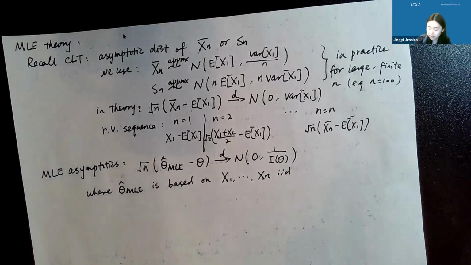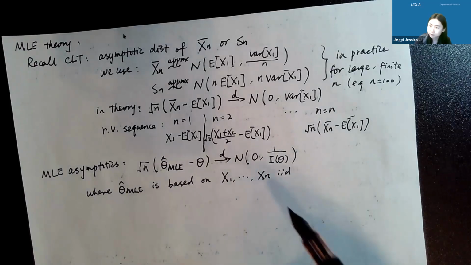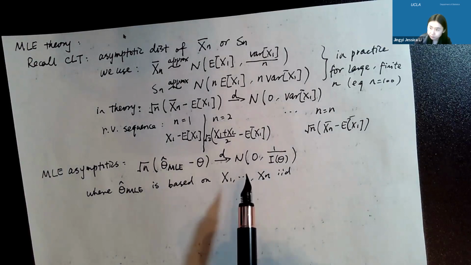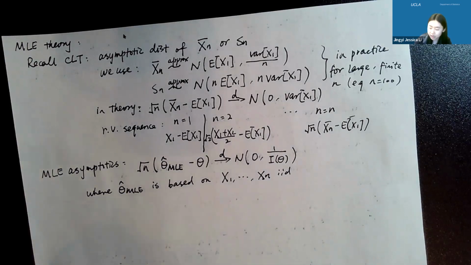The second way is that, still given the log likelihood of theta with one observation, just one x, you take the second derivative of it, then take the expectation, and then put a negative sign. So that's the second way to define the Fisher information. But either way, you're going to use the log likelihood of theta given one observation. So to derive this result, we are going to use the Taylor expansion of that log likelihood.